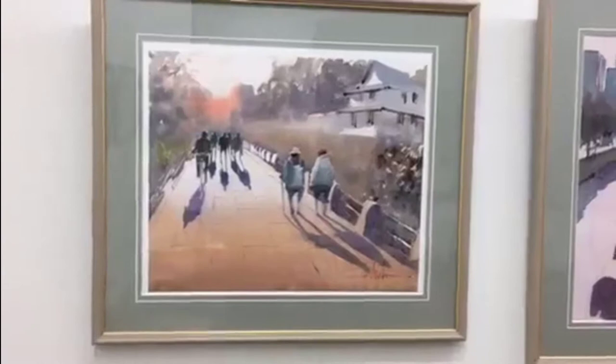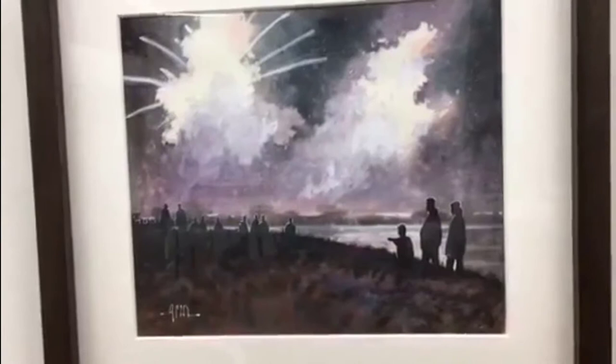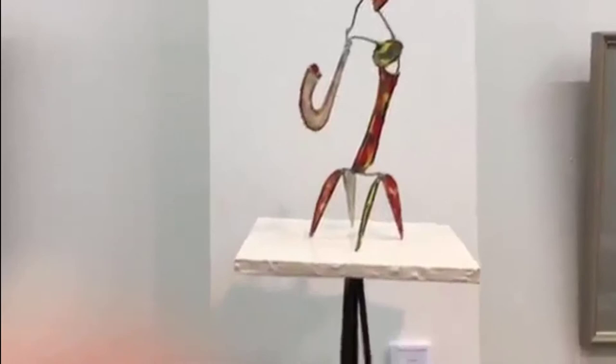And here again by the castle — I like this particular path by the castle. And there's another one, and once again by the castle. And this is a temple near where I live; I think it's called Manju temple. And this is the fireworks — every summer they have a big firework display by the river.